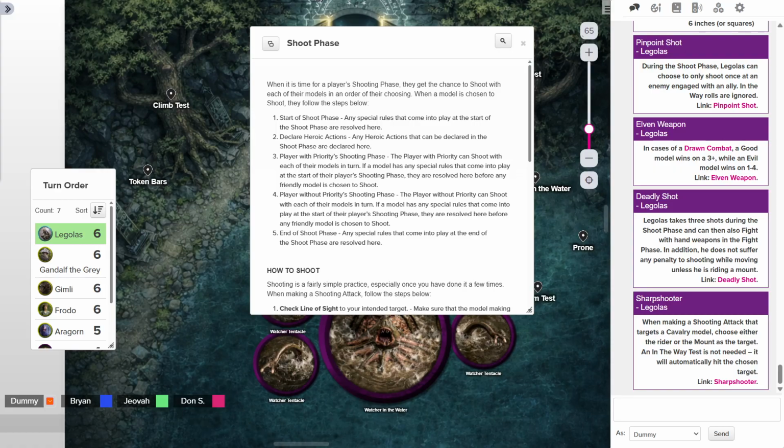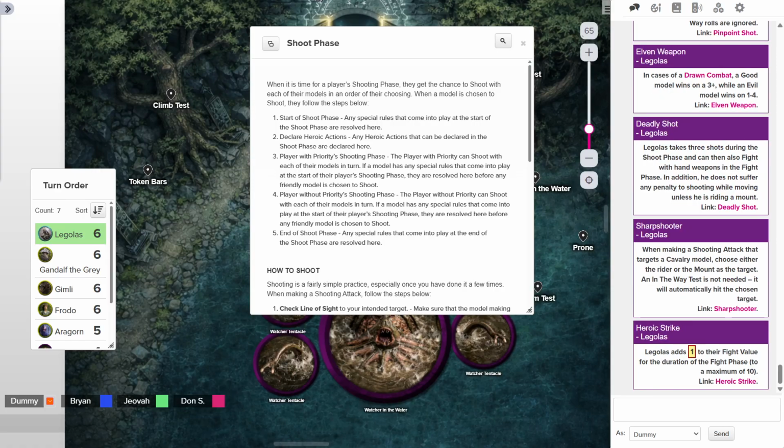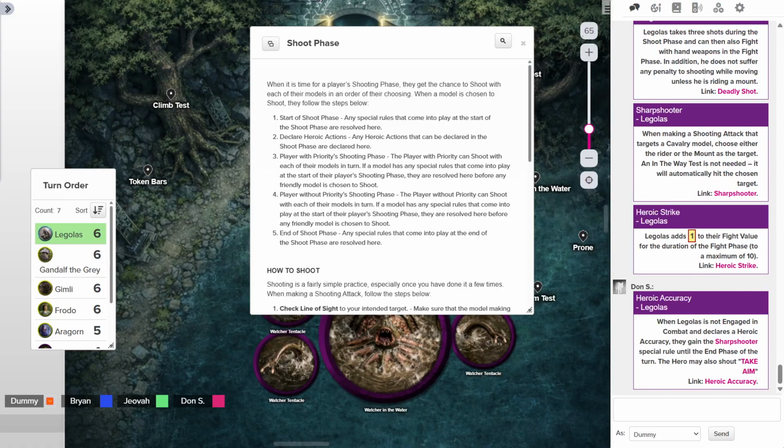Ah, yeah. Yeah, what the heck is that? I'm just reading, sorry. What am I looking for again? Whether you can shoot someone that is engaged in melee.